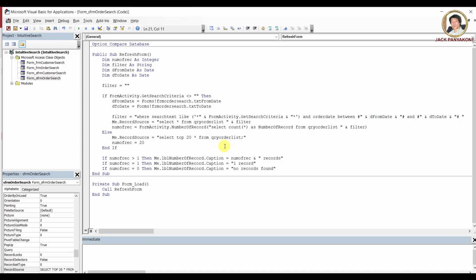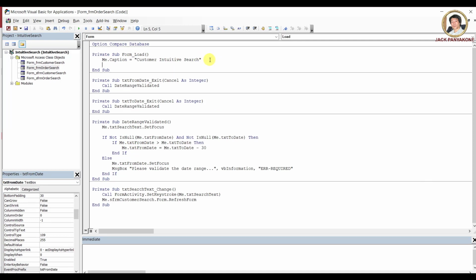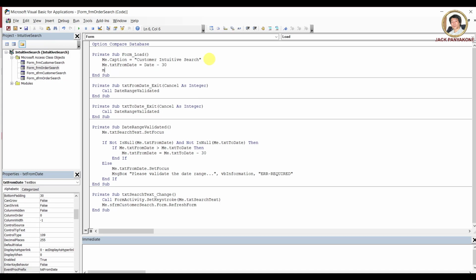Before we get there, this one on load, we want to default this. On load we want to say text from date equals date minus 30, and then to date equals date, and that's what it should look like.